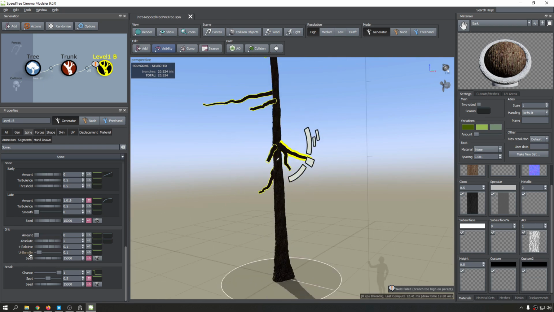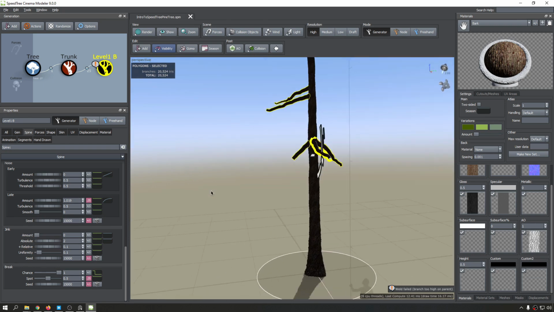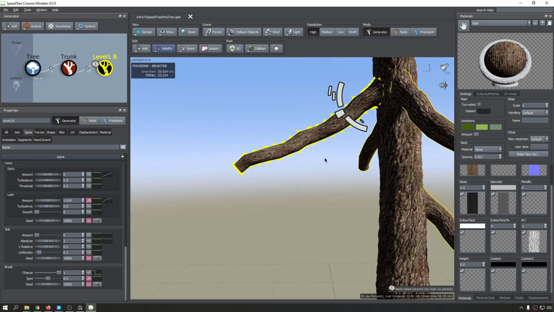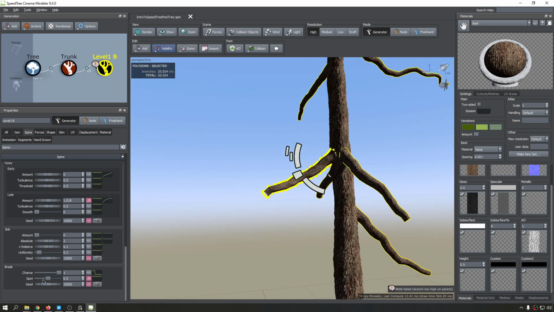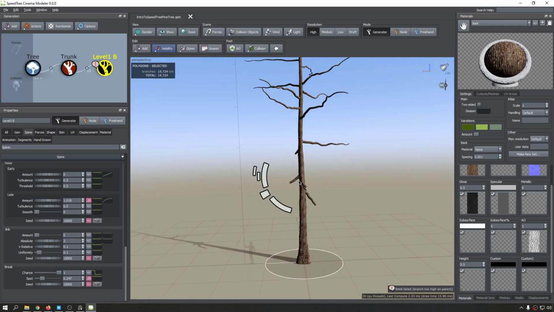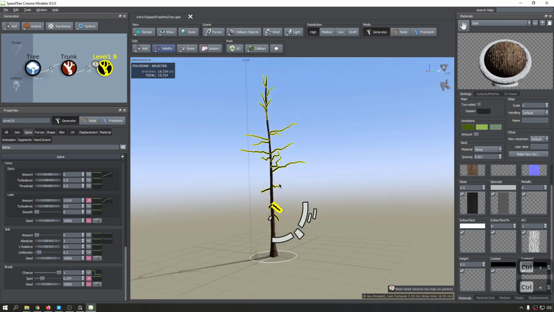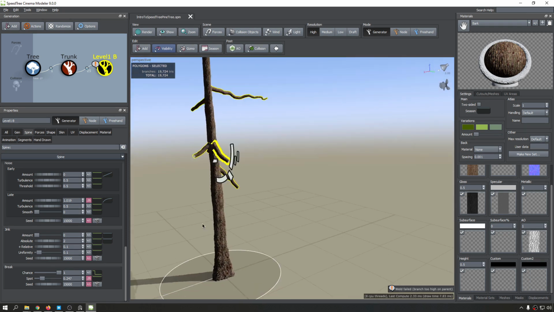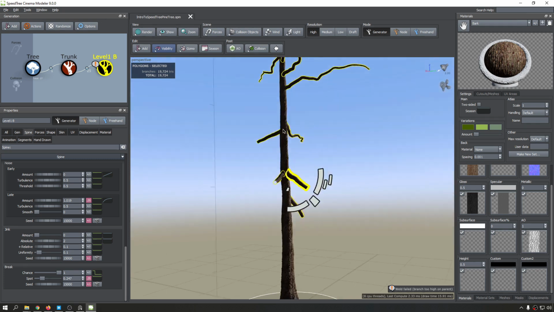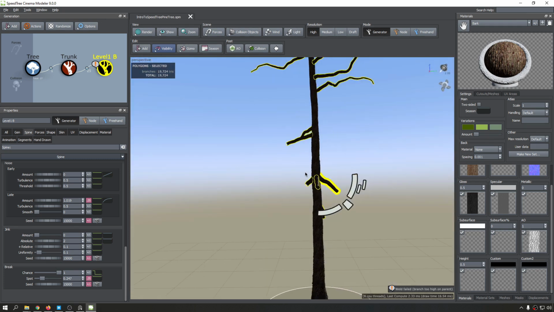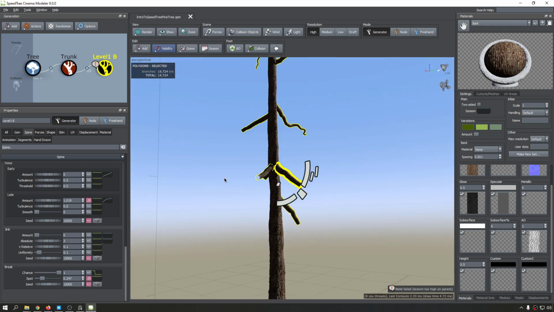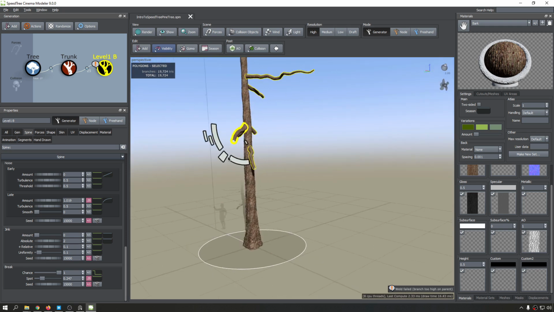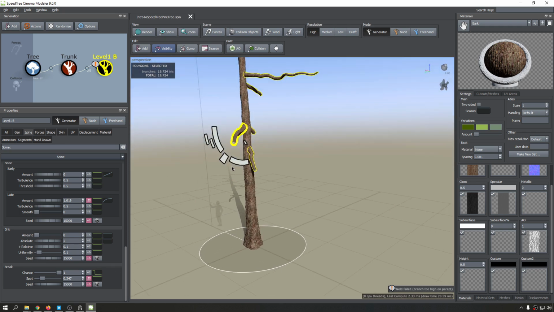And the next value is going to be the spot, which is going to determine the size of the broken branches themselves. So let's make it shorter. Something like this is good for the broken branches. And of course it would be a great idea if we add another layer of broken branches in the middle of these, so that the size varies so much. So I'm going to do one thing to make this more realistic. I want the branches that are closer to the ground to be shorter.